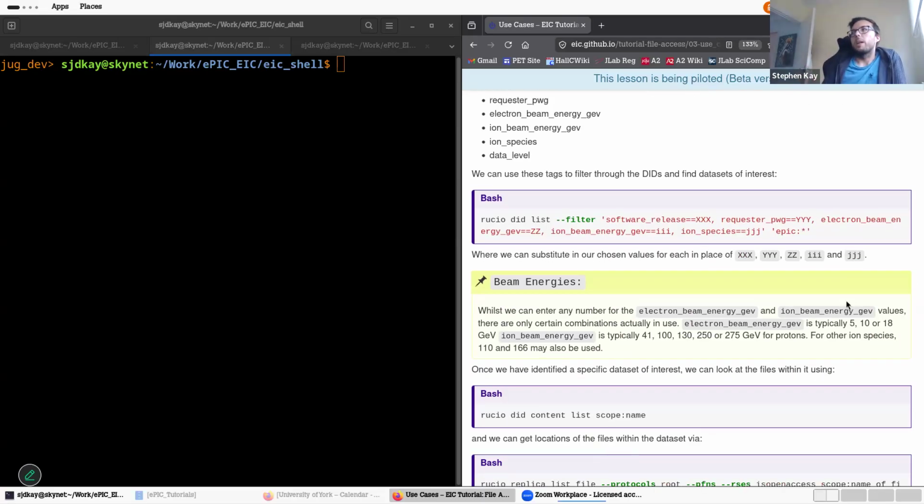It maybe is something like this, right? They plug in, I want a DID list with those filters applied. Might use all of them, might use some subset of those, plug in the numbers, and then in place of these values, put what you want. It doesn't even need to be equal, as we saw, it could just be some logical expression. Maybe you want to look at high center of mass energy stuff. So you want electron energies or ion energies over a certain value. Great, you can plug that in and filter for ones where that's true.